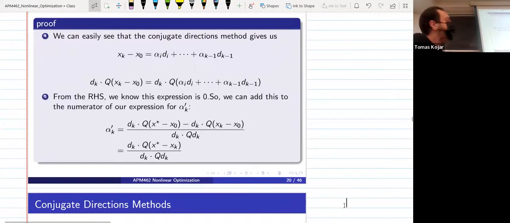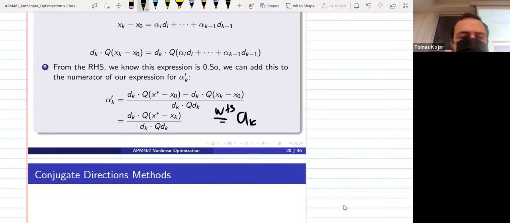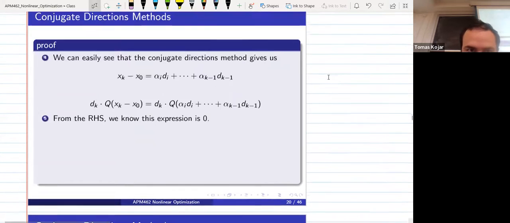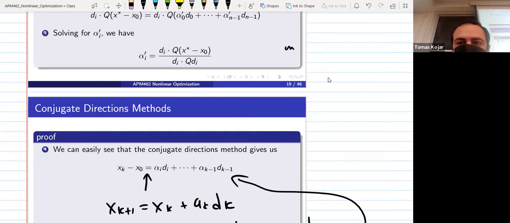All right, anyways, what's the point of this? Again, I want to show that this A_k prime is equal to A_k once again. And what did we do here? I know that this guy is 0, so this guy is 0. So then I can just add it over here. I can do minus 0. Remember, A prime k is given by this. And then I just add the 0.